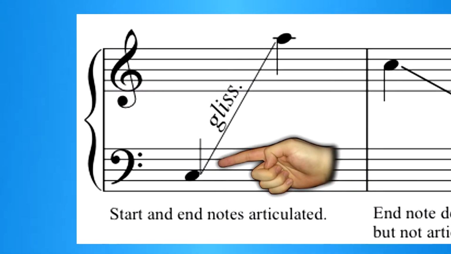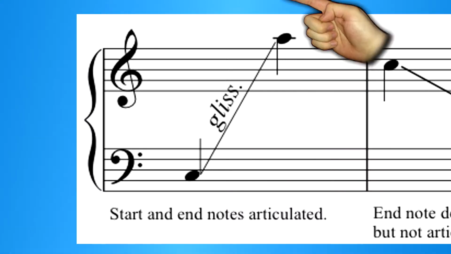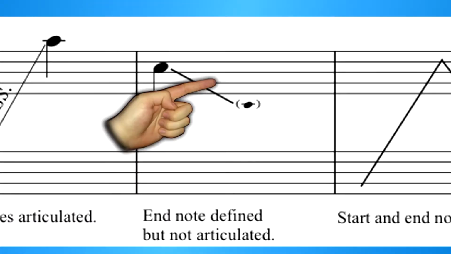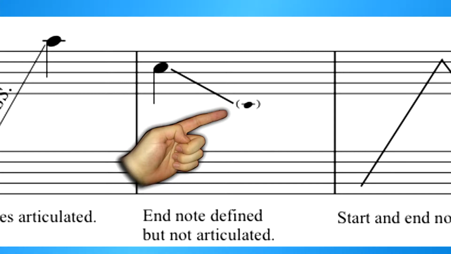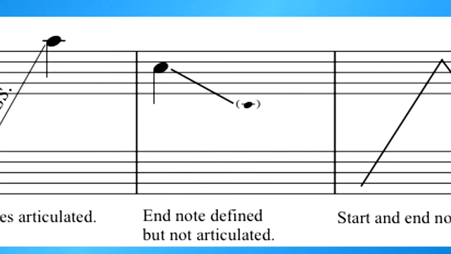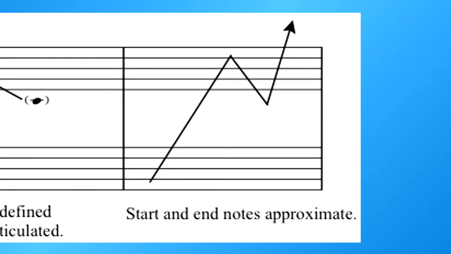The word glissando comes from the French glissant, meaning a slip or a slide. In music, it means a continuous, smooth increase or decrease in pitch. When written down, it looks like this. So we start at this note and we glissando to this note. You can also have glissandos where the end note, or indeed the start note, is approximated. So like, as long as you're going in that direction, it's fine. Or even a really vague indication of the glissando shape.